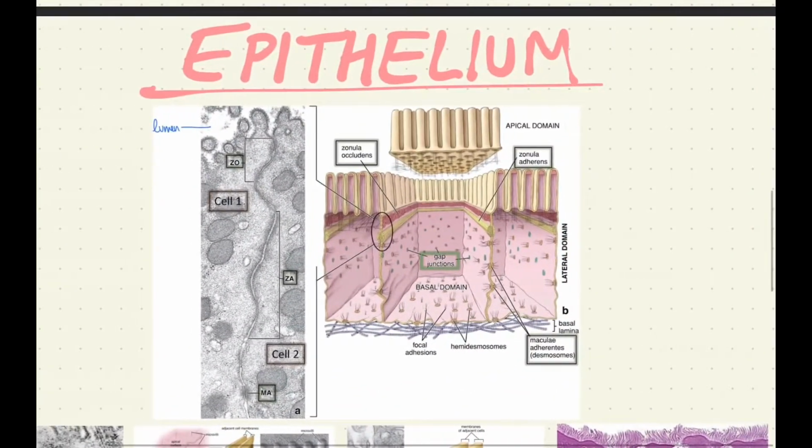Let's dive right in. So, when you're taking a look at the epithelium, it's broken into several major parts. You can see that this is the apical domain, it's on top, and this is going to be the basal domain on the bottom, okay? And what you're looking at is the major parts of the epithelium, which is the Zonula Occludens, the Zonula Adherence, your Macula Adherence, and your gap junctions.